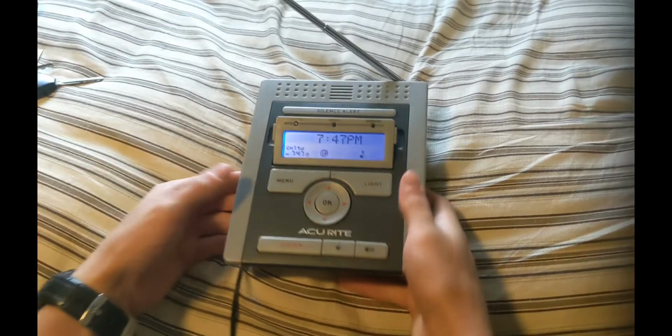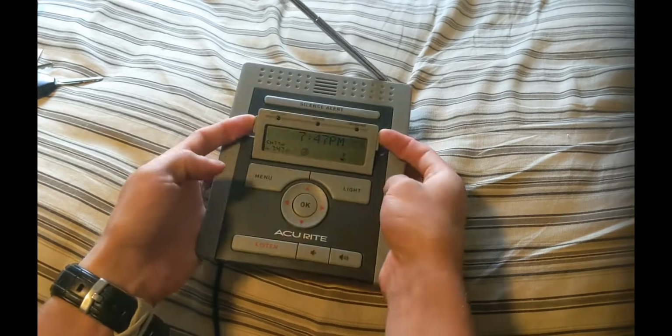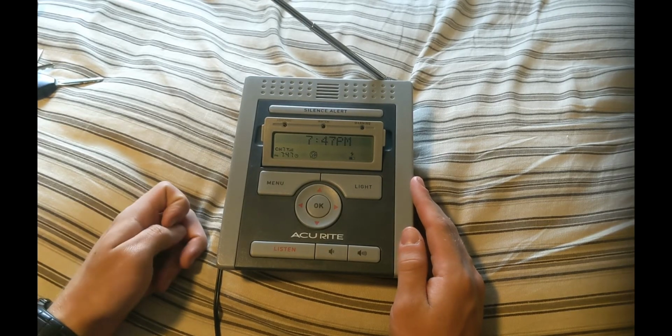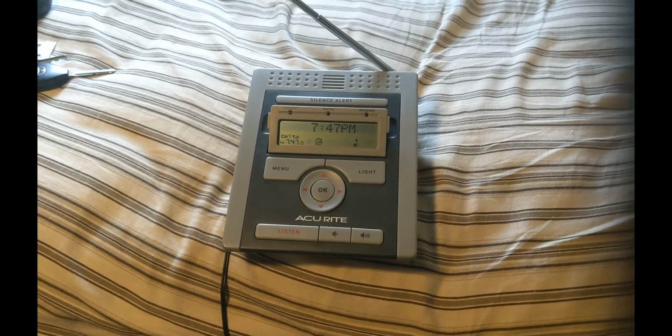So, yeah, that pretty much is another update for the Acurite 08510, which I got fixed, and yeah, with that being said, that'll wrap it up.